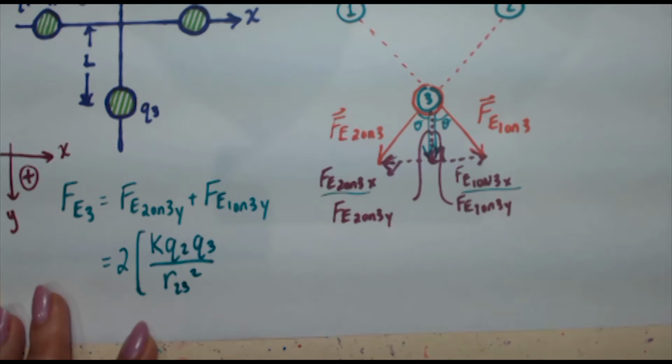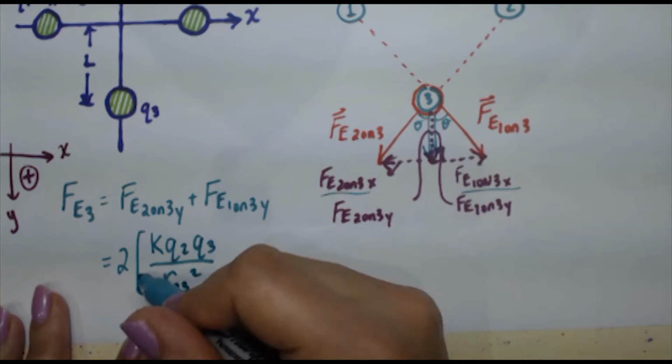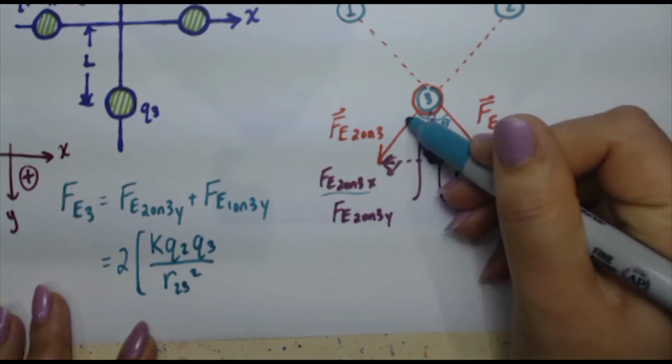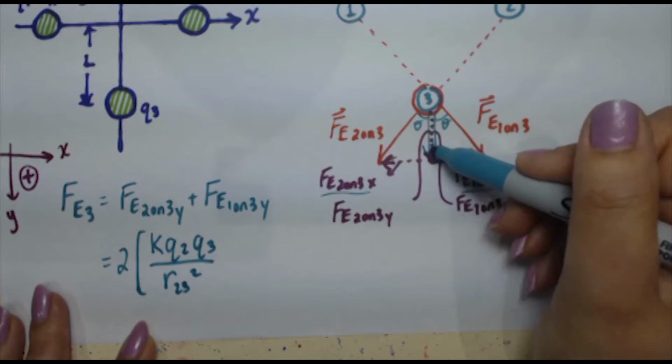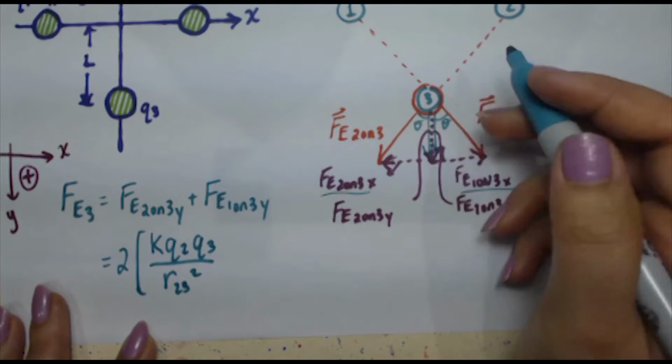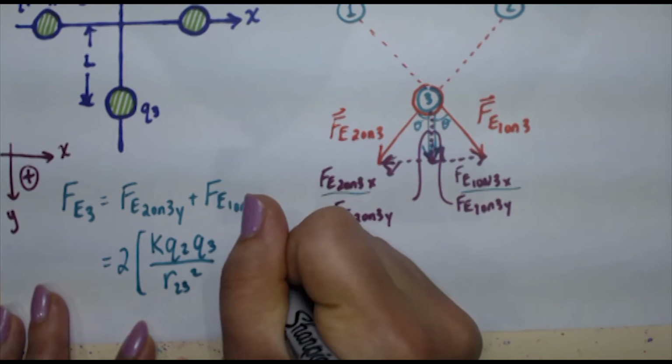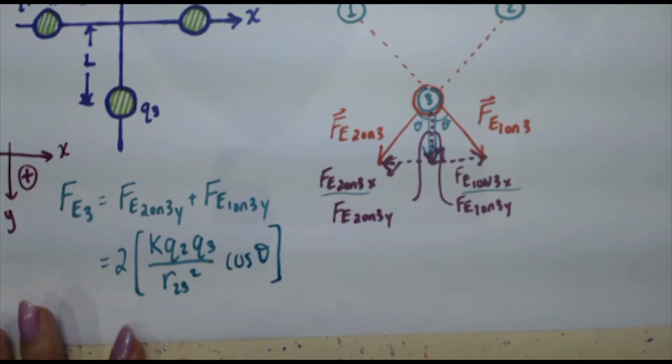Now, how do you take care of the y component? So what we have here is the expression just for this vector right here. Now, to get the y component, you see you've got the theta here. The y component is adjacent to the angle theta. Therefore, we must multiply by the cosine of the angle theta to get the y component.